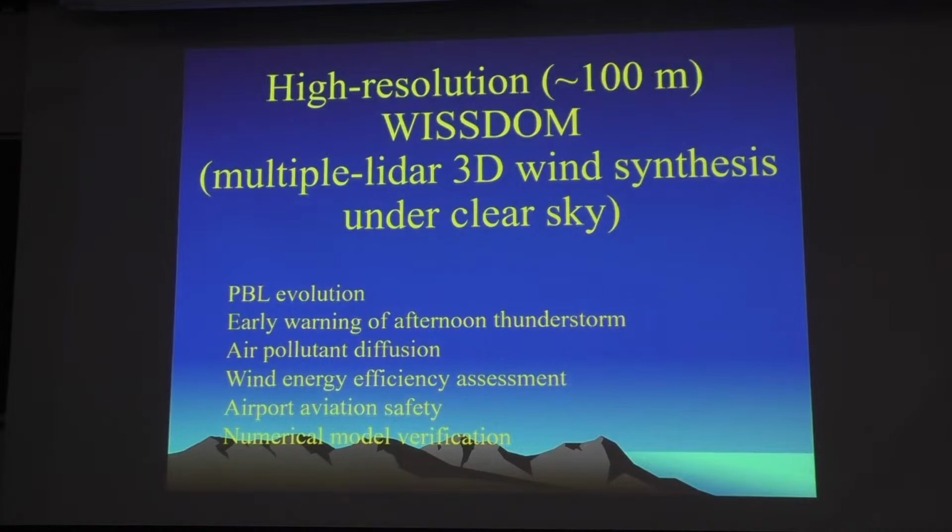Okay, right now I'm working on a high-resolution Wisdom. So the resolution will reach about 100 meters. So I'm thinking about doing the multiple LiDAR three-dimensional wind synthesis under clear sky. So the application of this work can be the real-time monitoring of the PBL evolution, the early warning of the afternoon thunderstorm, air pollution, diffusion, wind energy, aviation safety, and model verification.